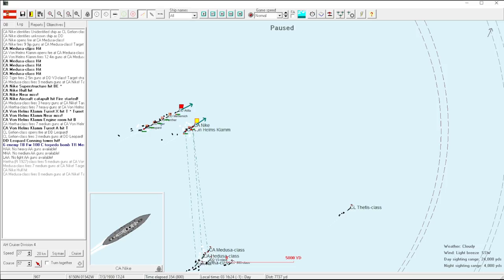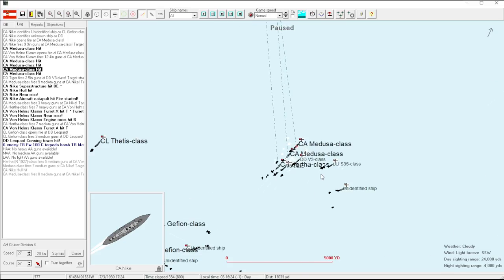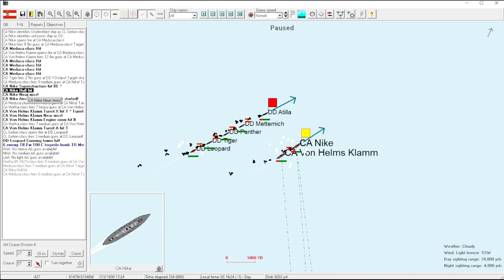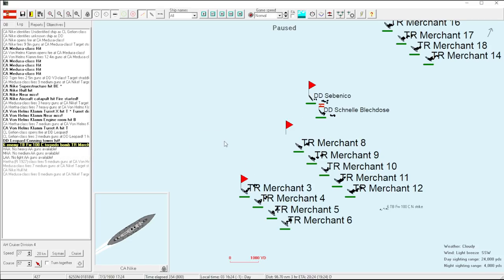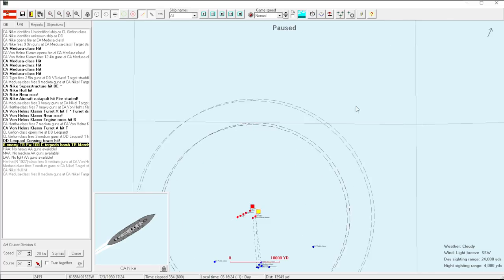This is very interesting. Medusa was hit 4 times with our 4-inch guns. But our Nike was hit with the Medusa's medium guns. I don't know what that is. Catapult was hit, fire started. The Von Helm's clam also took a lot of damage there. Well, it looks like only one penetrating hit.